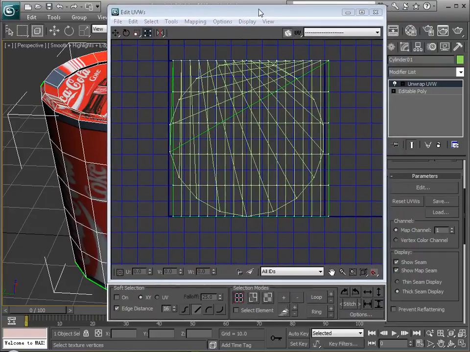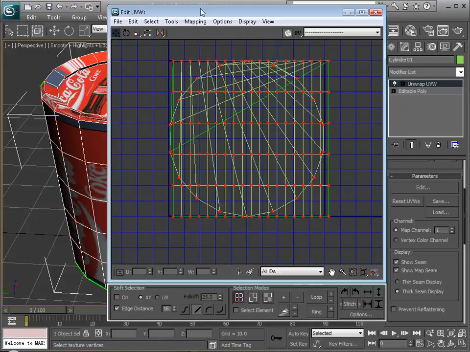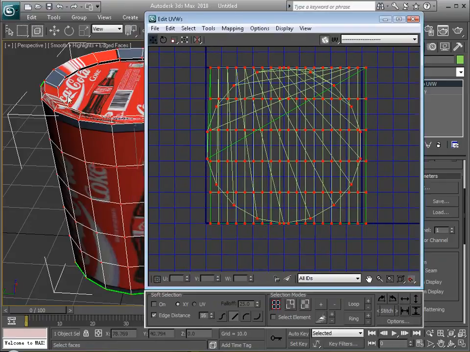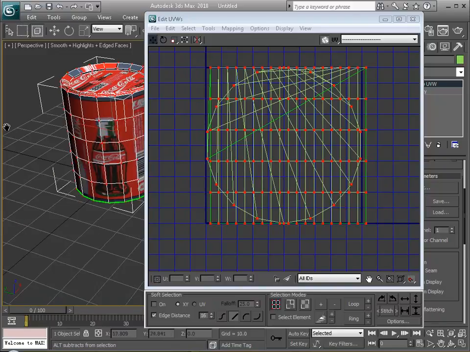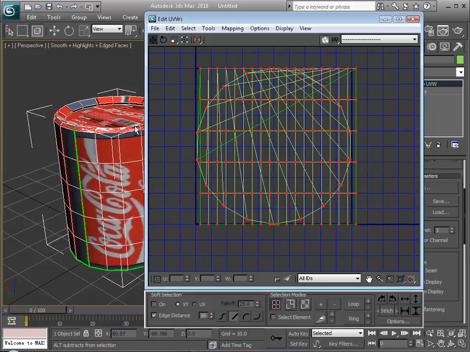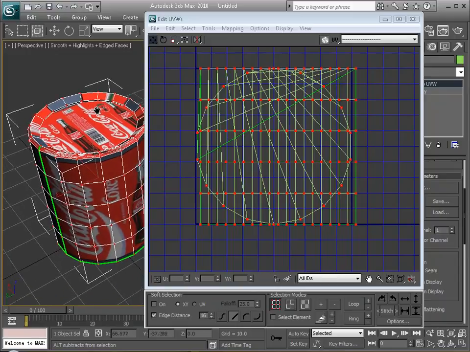It's quite an intricate window by itself. You can see that you can move your UVs. These are UVs, not vertices. These dots are not vertices, but they actually correspond to the vertices around here. So if I take a look at this, imagine you put a picture of that Coca-Cola in here, and you can actually see why it's like this.